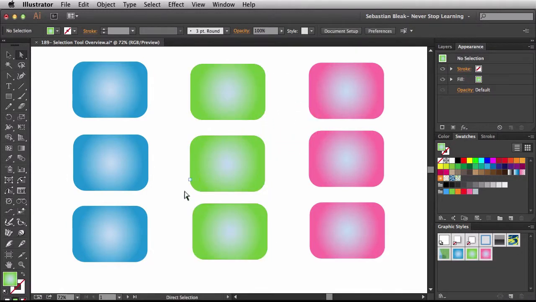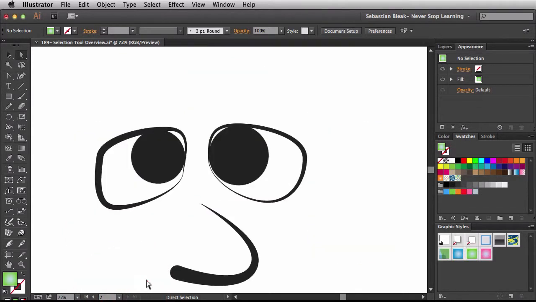All right, so now that you know what they all do, let's see how these guys work in the real world. I'm going to switch over to a different artboard right over here. So I started off on this guy. I'm not quite done with it yet. So let's play around with them a little bit.